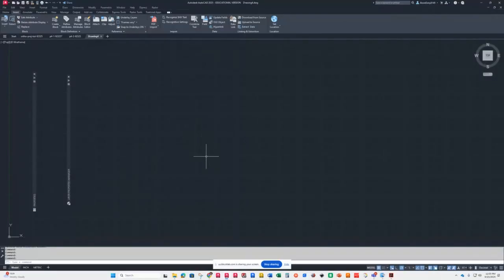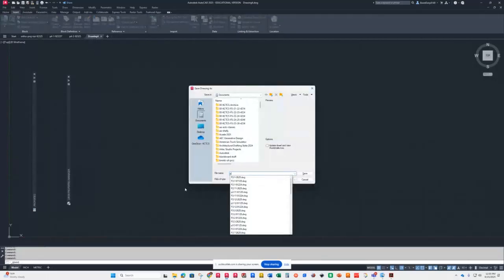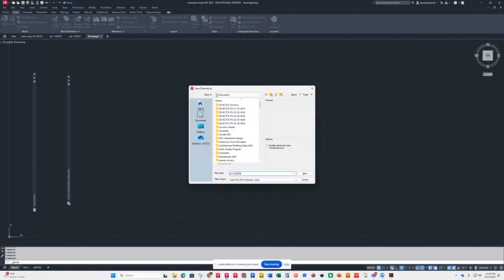Now, some people would say, well, it's got a hidden line on that view you're wanting to use for the front. Well, it also has the longest dimension, therefore that makes it the correct view to use. All right, P4-3. And remember, when you save your files, make sure it says AutoCAD 2018 drawing and not template file. DWG is what you want.